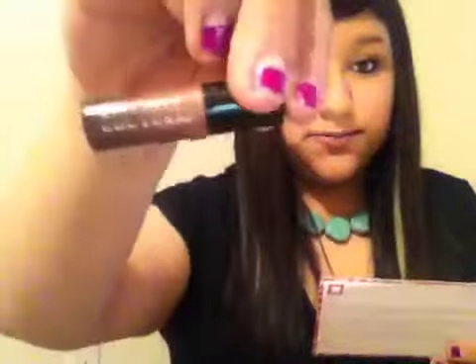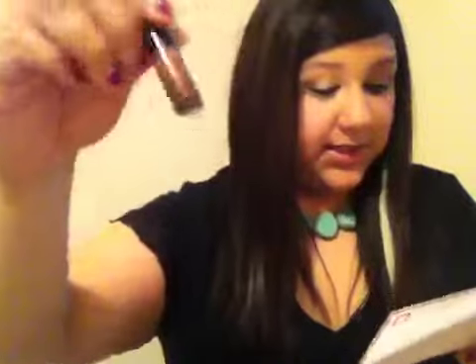The next thing is the Kissable Couture Lip Gloss — a luxe gloss that feels weightless but adds a sleek glass-like finish and plenty of pigment. This one is in the color Eric. I really like this one, it's really nice. A 0.16 ounce is $22. I'm actually thinking about buying it because it's really lightweight and it's not sticky and heavy. I just really like that.